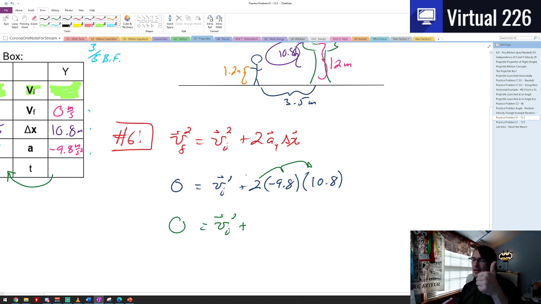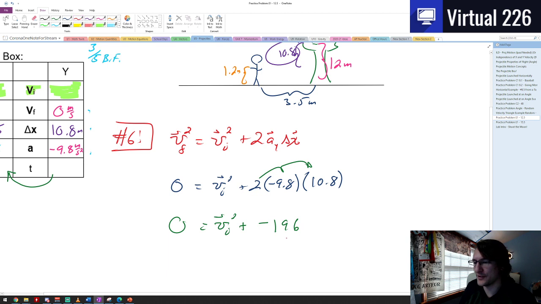The reason why this looked funny to me, I was looking at this negative number and I was like, wait a second, I'm going to have to take a square root in a second. I'm going to get a negative out of this. This is going to be bad. I'm going to get an imaginary number. But when we multiply this together, 2 times negative 9.8 times 10 is going to give me negative 196.